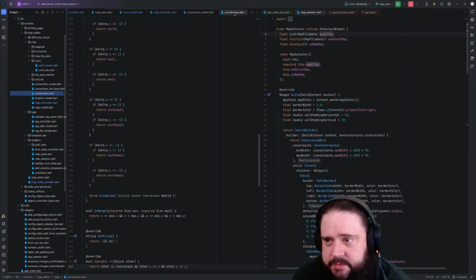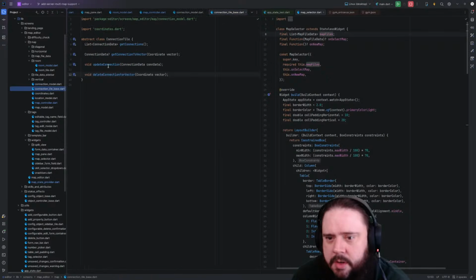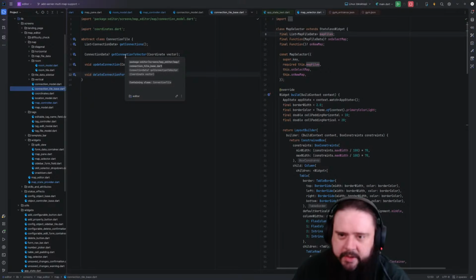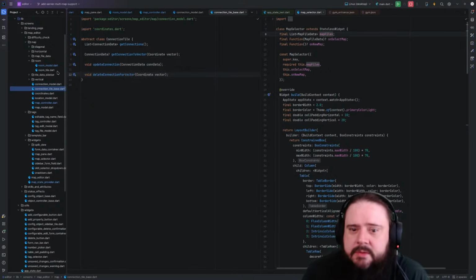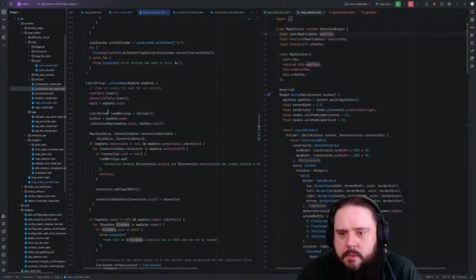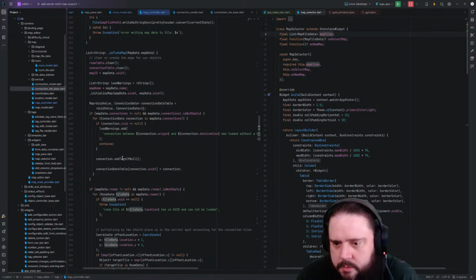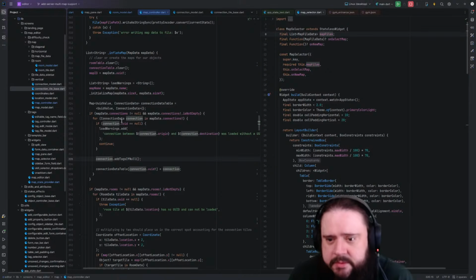Our base, oops. Update, delete, get connection to, vector, get connections. Map data connections.